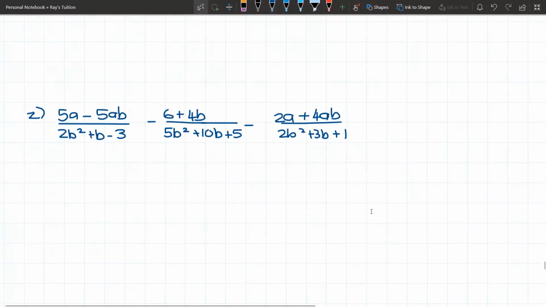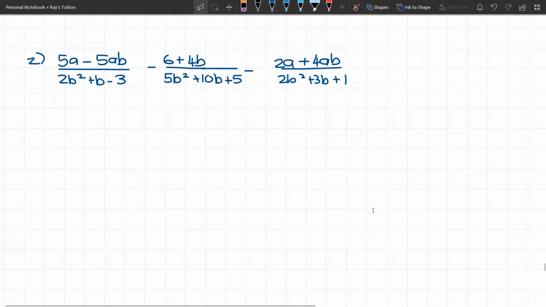Okay, let's have a look at the next one. Wow, another addition and subtraction one, and this one here is quite long. Okay, so the key to this is to do it step by step and to concentrate. So first let's go ahead and simplify what we have. So I'm going to factorize wherever I can, as much as I can, and then see what I have left. So I'm going to factorize a 5a out of the numerator over here. And what I'm going to be left with is 1 minus b.